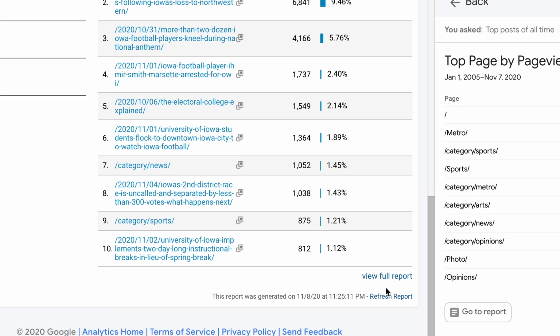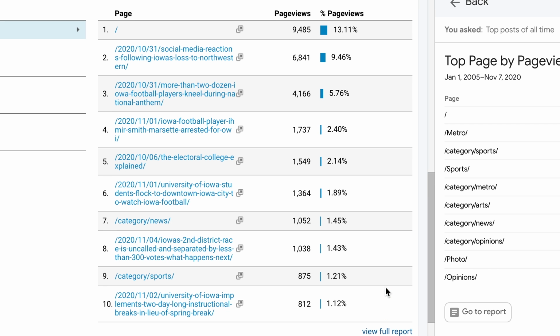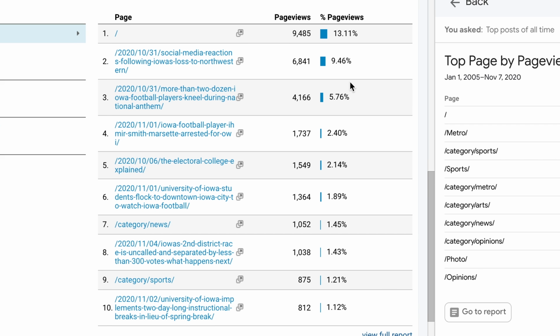Another feature you should be thinking about in your analytics is what content does best on your website every week. You can check this here under Behavior and Site Content. Using this information, you can find out what kind of stories and content are doing best on your website every week. Is it sports, movie reviews, breaking news? Using this, you can find out what your audience wants to see and post more of it.